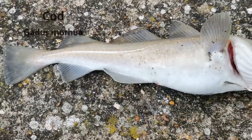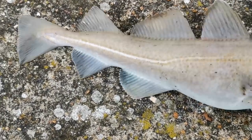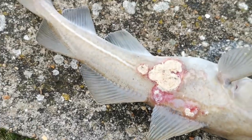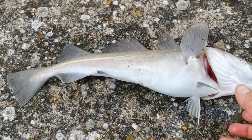It's undersized. I wouldn't keep it anyway because it's got a horrible growth on it, like, I don't know, a scar or something. It's not very nice at all. But he's going to go back now.